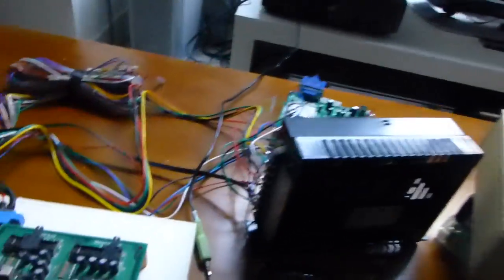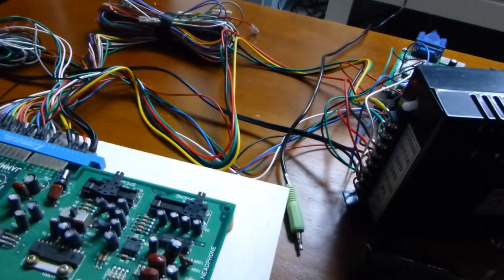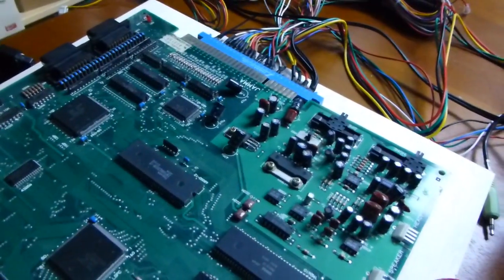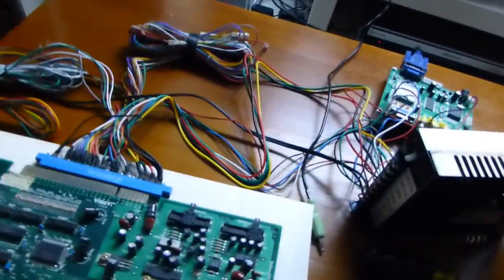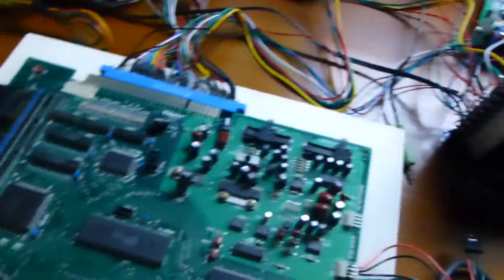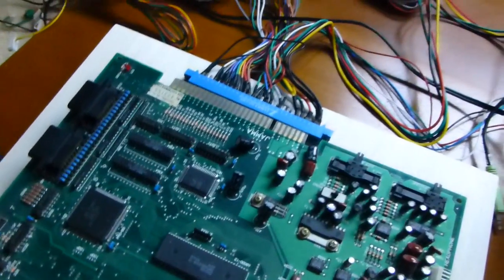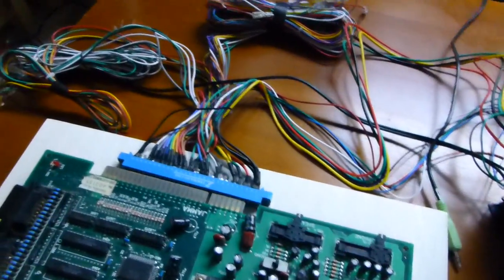pseudo tutorial about how one would make a supergun, and kind of the pain points that I had when I was trying to make all of this work. So yeah, if you don't know what a supergun is, I think most people do now. The thing is that there's not a lot of information online about this kind of thing. There's bits and pieces here and there, and you gotta piece everything together. But once you get all the pieces figured out, it's actually very, very simple.